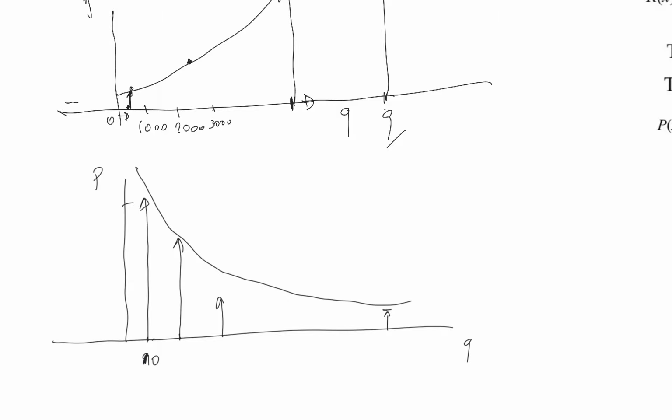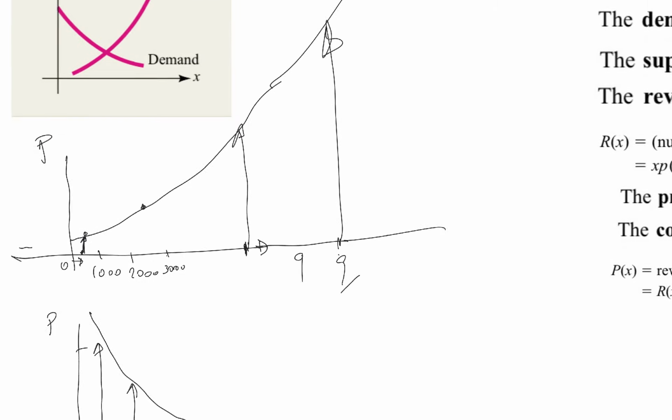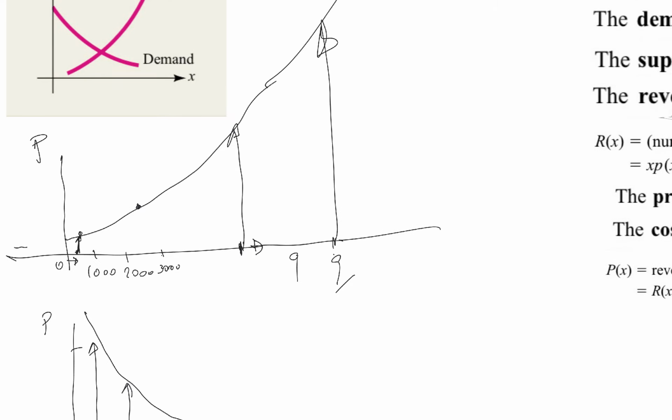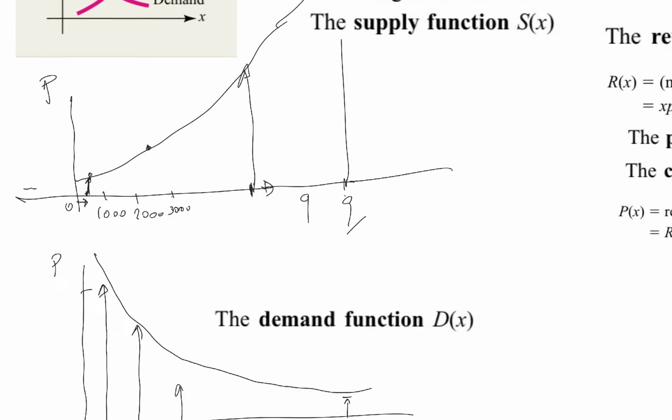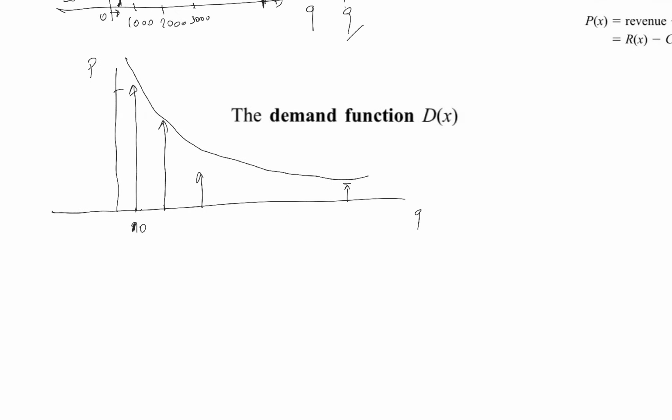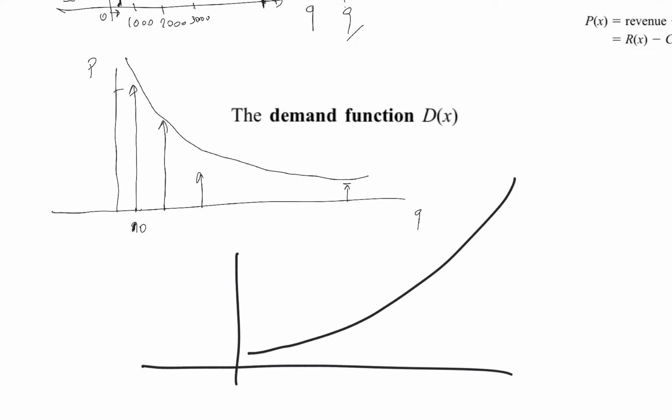So this is the demand function. And the first one is the supply function. We call it S of X. And this one is the demand function. The market goes to equilibrium when the price that the factory is willing to produce the items, so the factory is willing to produce the item with this kind of curve. P, price, unitary price. Remember, this P is price per item. Q, total amount of items, 10,000, 20,000.